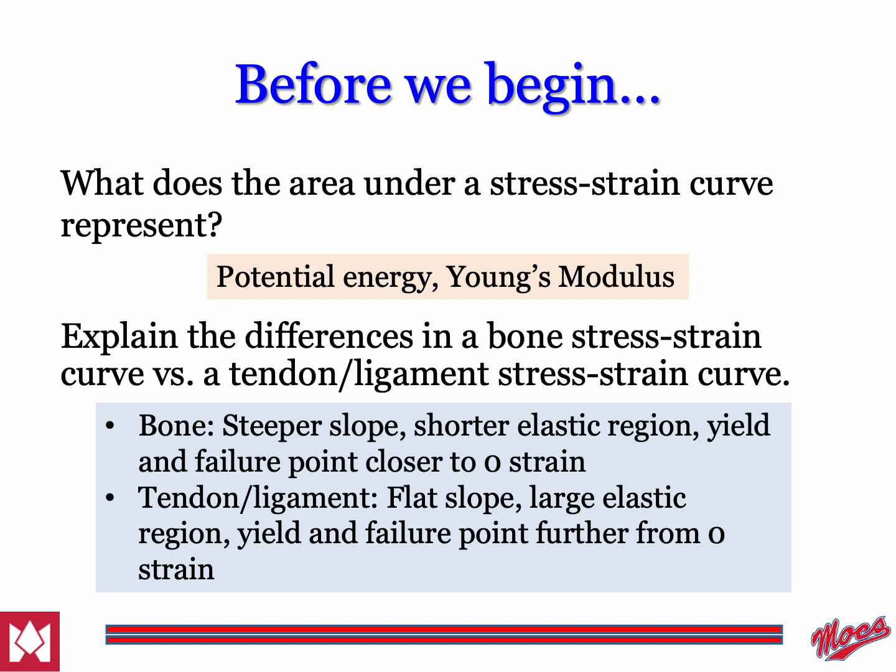Now, with a tendon or a ligament, that initial slope is going to be flatter, right? We can stretch tendons and ligaments a lot, but they really can't withstand a lot of force being applied to them, okay? So with that, we will have a flat initial slope, a larger or wider elastic region, and therefore our yield point, which separates our elastic and plastic regions, as well as the failure point, are going to be further away from zero on that strain or x-axis. So we're going to be further to the right on that stress strain curve.